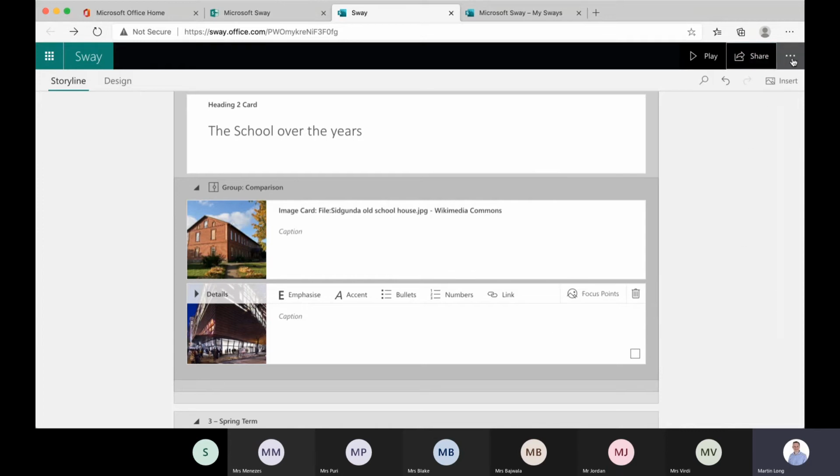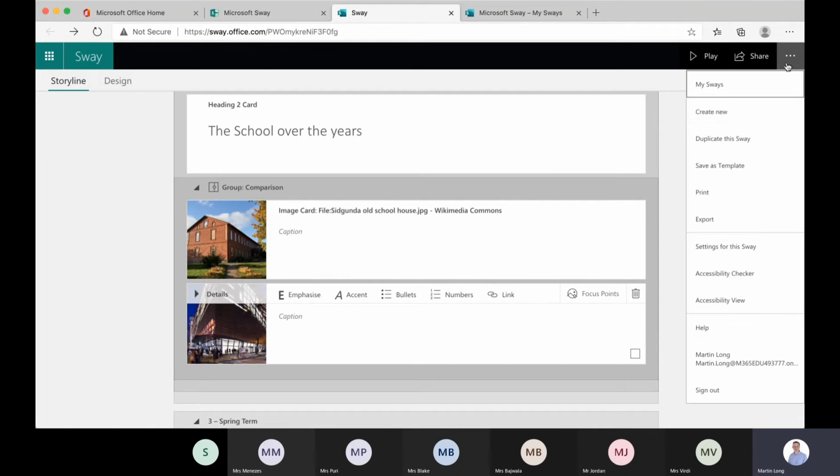But you've also got more options hidden here under the ellipses, and if you click those, you've got the option to create a new one. Because a lot of time and energy often goes into making a Sway that suits the particular needs of the audience, you can duplicate it and then amend it instead of having to build up those cards from scratch. But what you could also do, if you did use it for things like a newsletter, is save it as a base template and then customize that template every week when you come to it, instead of reopening the same Sway and then editing it and ending up overwriting it.